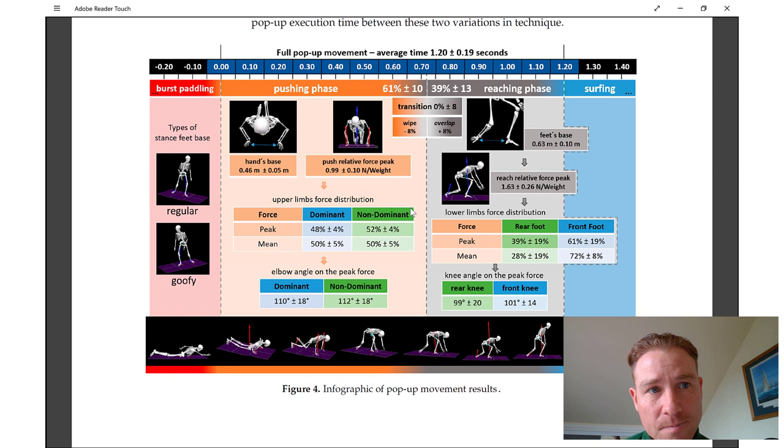How are you possibly thinking consciously about how your arm is, or how your knee is, or how your hips are, and how you're moving all that? How is it even possible for you to train that over and over and over again while thinking about it? You can't do it on the water. You can't do it when you catch a wave. That's where the dry land exercises are a bit helpful, in that you can slow it down.